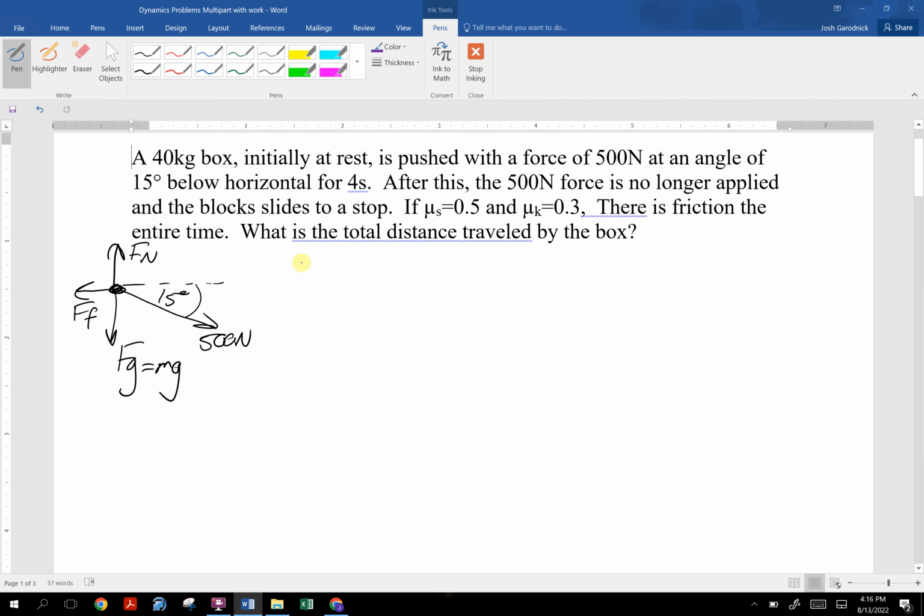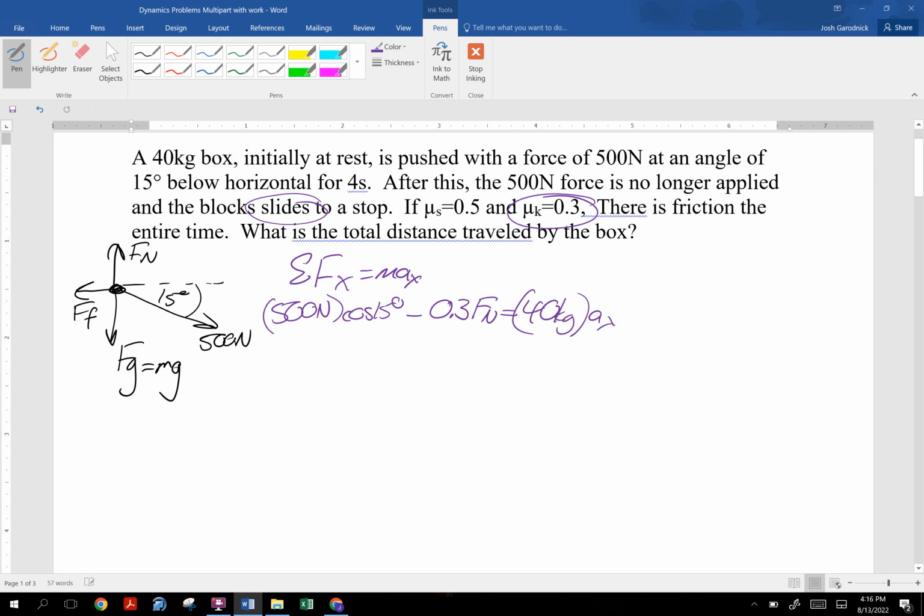All right, we're going to go after the forces in the X that cause the mass to accelerate in the X-axis. Looking at my free body diagram, we have 500 newtons to the right at an angle of 15 degrees. We've got friction, which we're going to replace with mu Fn right away. The mu that we're going to use, the coefficient we are going to use is the kinetic. Both are given, but it does say it's sliding. This thing is definitely not static or stuck to the surface or anything like that. So it's mu Fn, which causes the 40 kilogram mass to accelerate.